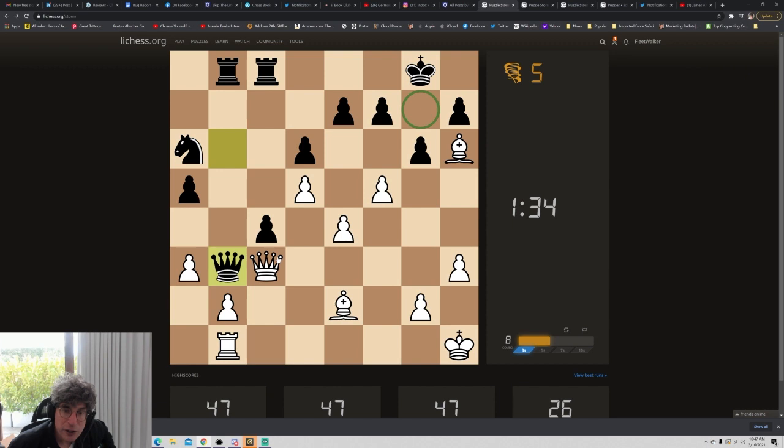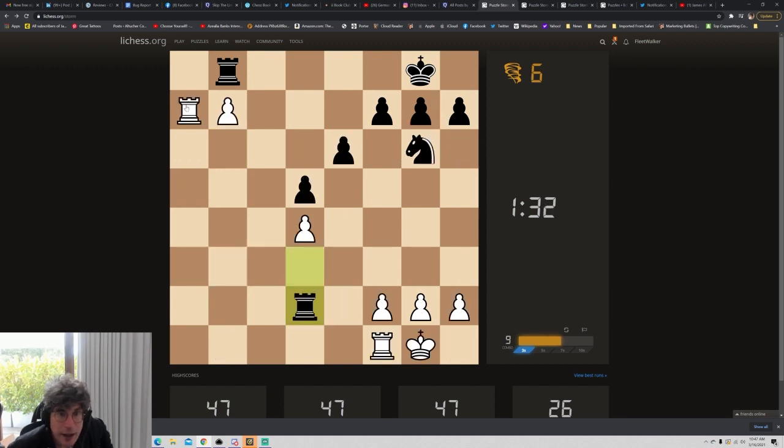Again, weak dark square, checkmate. Again, pawn in the 7th rank tactic. And once we move the rook here, the rook cannot take the pawn because it's pinned against the king. This is called a pin. So we're making use of several techniques: back rank checks, pawn in the 7th rank, and the pin of the rook against the king.